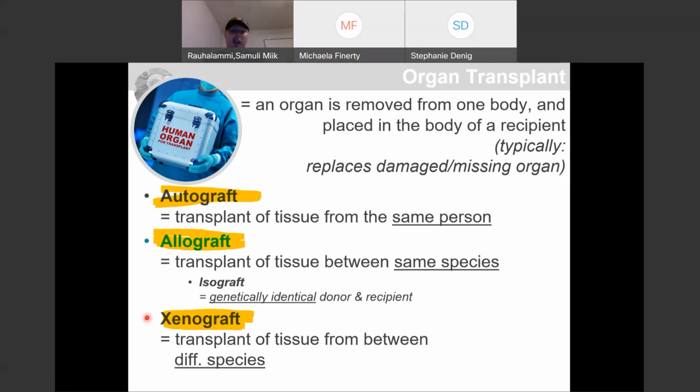Also, sometimes we just don't get enough of these organs from other humans, so we have to look to species that are non-humans. And in this case, we use a lot of, for example, pig heart valves to replace heart valves on humans that don't have heart valves that would work, and so on. So basically, these individuals end up living the rest of their life with a piece of another species inside. It's better than being dead.